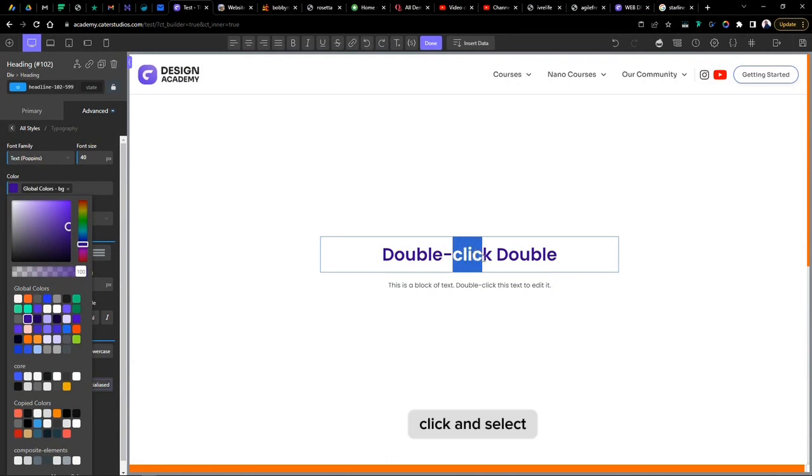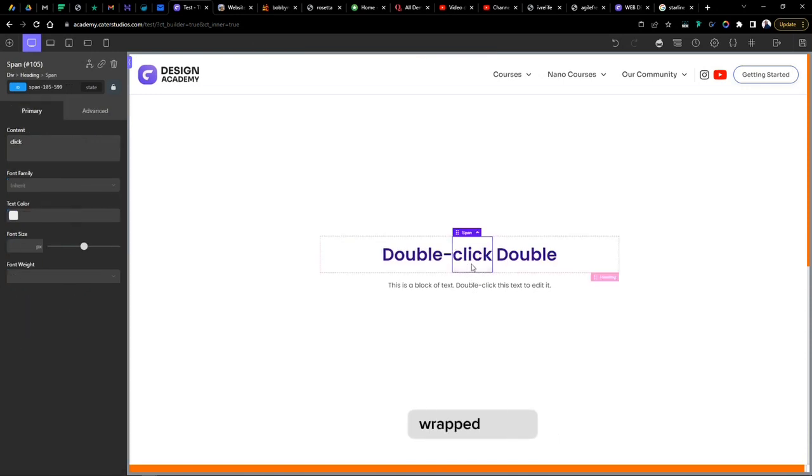Click and select the text you want to span. Spanning means I want to select this text and make it different, even though it still belongs to this particular line of text. You understand that? Usually to change the text color, you have to create another text. Doing that, your work is not going to be responsive. If you try to make them responsive, it's not going to work. But to make it as simple as this, double click on it, select the text, then click on this one called span. Okay? Wrap with a span component. Click on that and automatically it is wrapped with a span component.